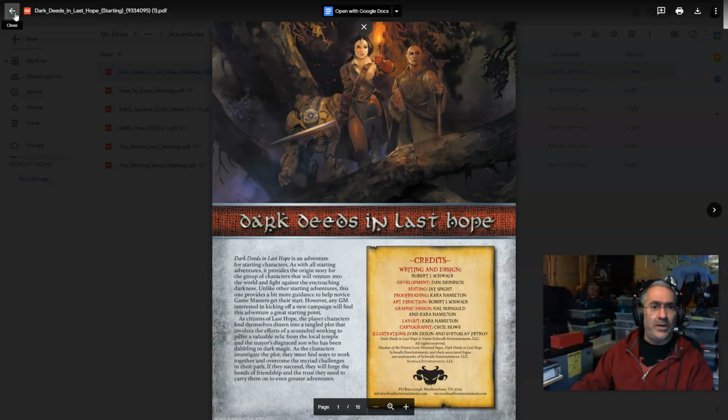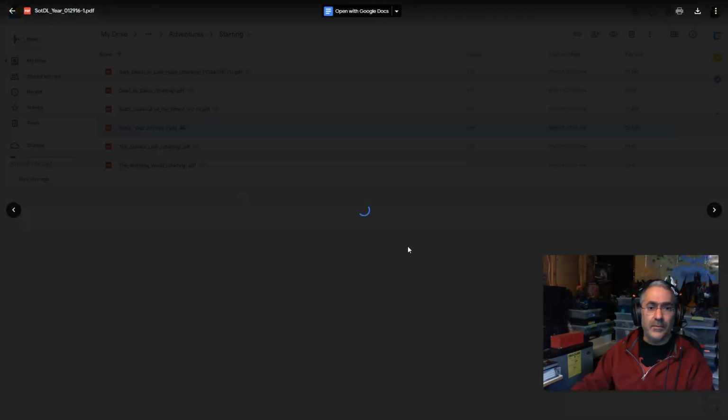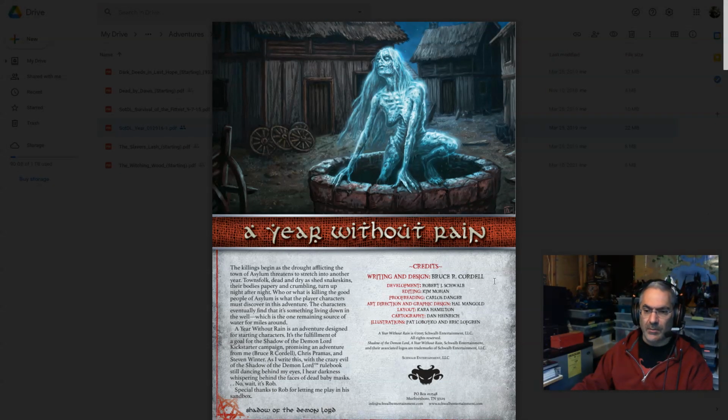All right, so that is the one that I have not run, but I have gone through. Now, the one that I have prepped to run, but have not actually run, is A Year Without Rain. This one was written by a veteran game designer, a Wizards of the Coast alumnus who moved on to work for Monty Cook Games on the Numenera, the Strange, and the Cypher system. Bruce Cordell. He's a really good designer. I like a lot of his stuff.